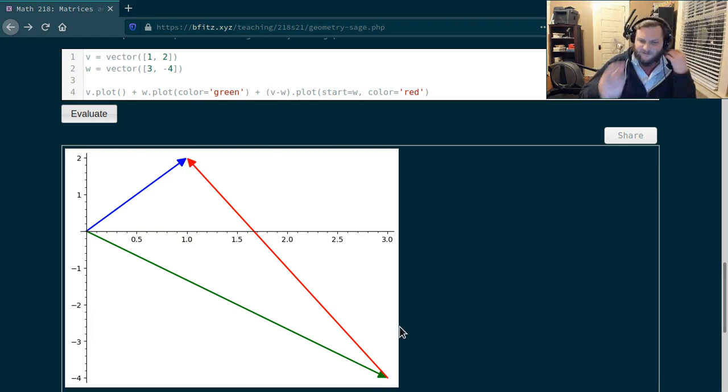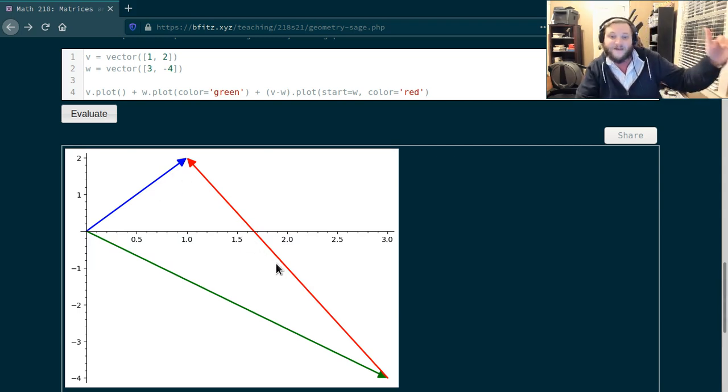And again, if you followed along from lecture, the idea of vector addition allows us to interpret this coherently. So one way to get from the start of this red vector to the end is by going against the green vector, which is w, and then with the blue vector, which is v. So that's to say that this red vector is really v minus w.